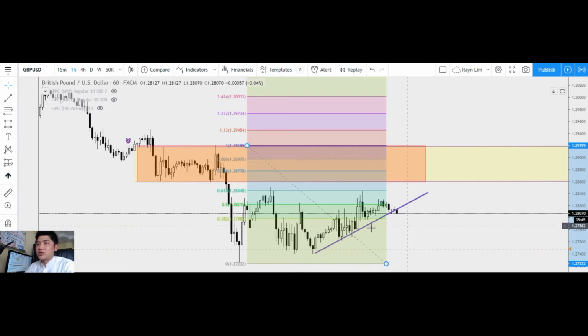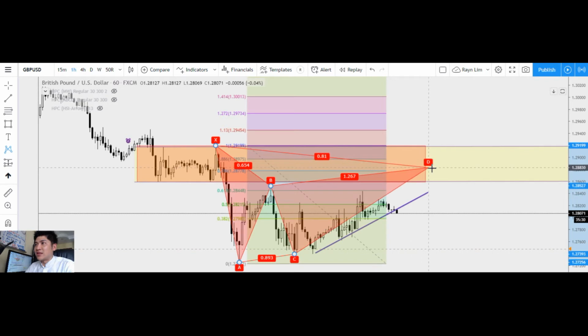Let me just draft it out first. Take note that myself, I have about 19 rules. Of course, I describe it point to point for a pattern, a setup, and rules for how it should be drawn. Right now, I'm definitely using less than 19 rules. Of course, after the live session, I will double check whether the criteria are met and stuff like that. Okay, so this is something that you have to take note.